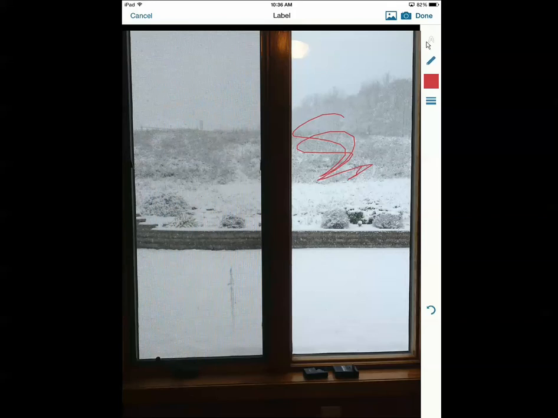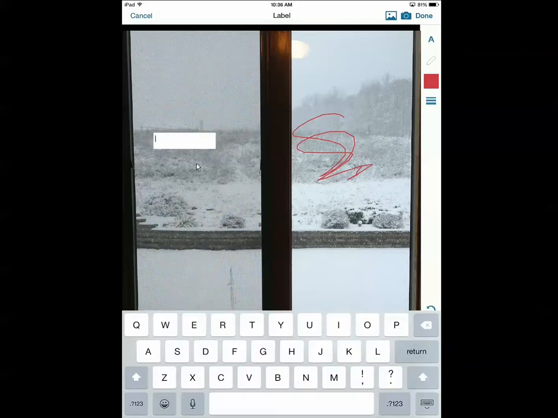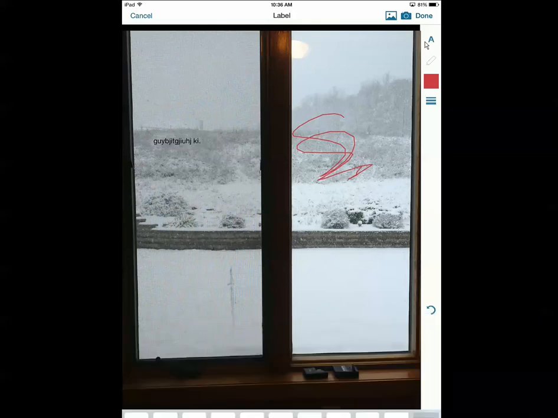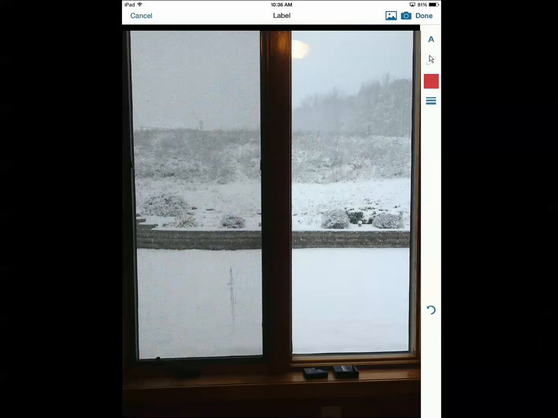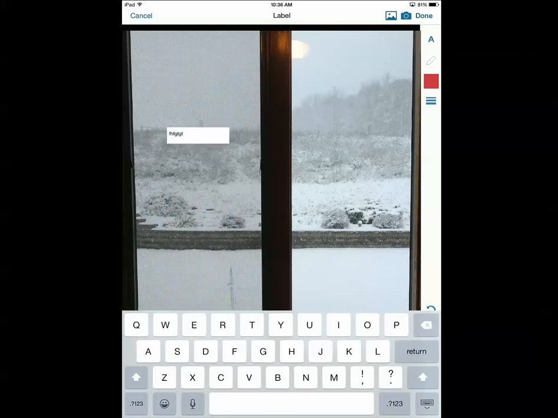If you click the text icon, and then tap anywhere on the screen, I'll tap right here. It gives you a text window. You can text in. And this part's a little tricky. It took me a while to figure out. In order to make that stick, you have to hit this font icon again. So if I hit it again, boom, it sticks there. So you can label and draw, change the color. It looks like change the line width. This looks like an undo button, so I'll hit that. Yep, that allowed me to undo my last action and that one. So once again, hit the font, place it somewhere, type what you need to type, hit font again.